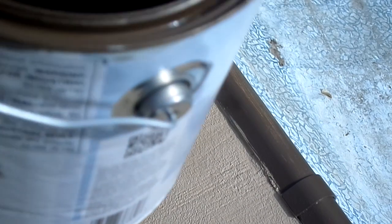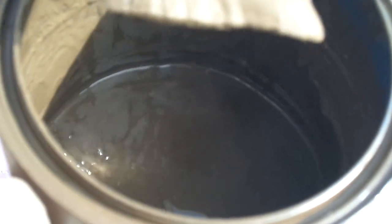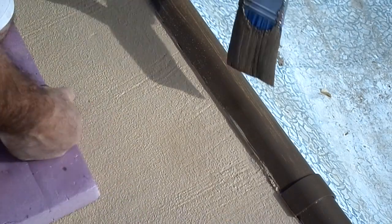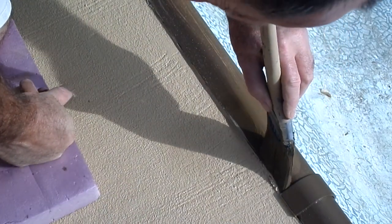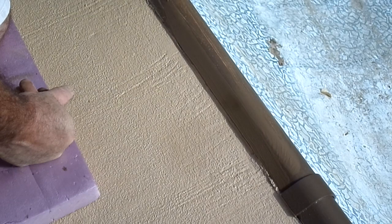Tip. Y'all want to see what a finished cut line looks like. First of all, I've got a swept off brush. You see a lot of people when they paint, they dip their brush and they go like this and then they paint. That's not the way you do it. You would tap it off, just lightly tap it on the side of the can so you still have paint on there. So in this case, I only need one side. The first thing I'm going to do is get rid of some of the excess, because if you don't, it'll bead up on the edge you're cutting. And then only bring it so far.